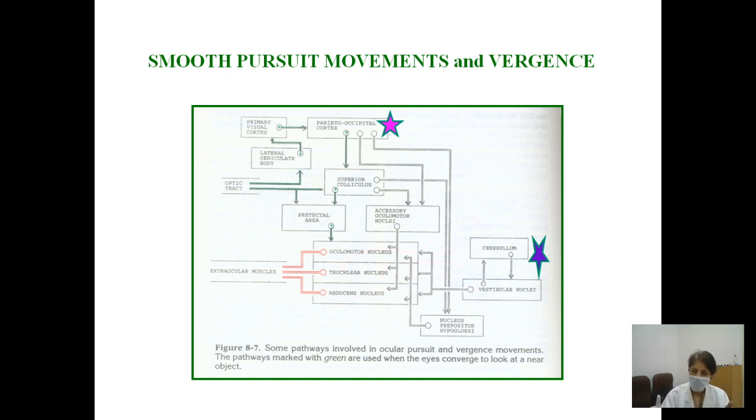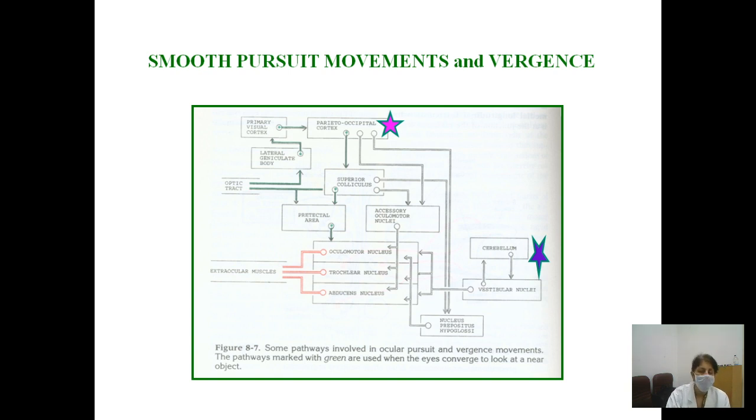In addition, usually when you are looking at a near object, there is also increased curvature of the lens. So the fibers involved go from the superior colliculus through the nucleus of the optic tract, from the olivary pretectal nucleus, to the Edinger-Westphal nucleus, then the ciliary ganglion, and then through the short ciliary nerves supply the ciliary muscle as well as the sphincter pupillae. That results in the constriction of the pupil, as well as the contraction of the ciliary muscle, which increases the curvature of the lens during accommodation.